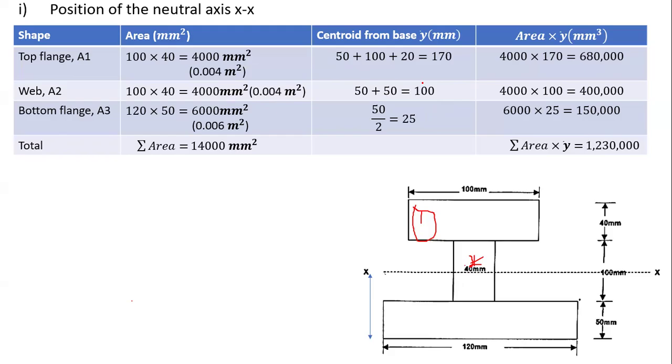millimeters. The next, we also have now the third one, which is the bottom flange, because this one is number 2. Then this one, number 3, is at the base there as a unit on its own. So what are we going to do? We're going to multiply this length by the width, meaning 120 times 50. And we get 6,000, which is 0.006.